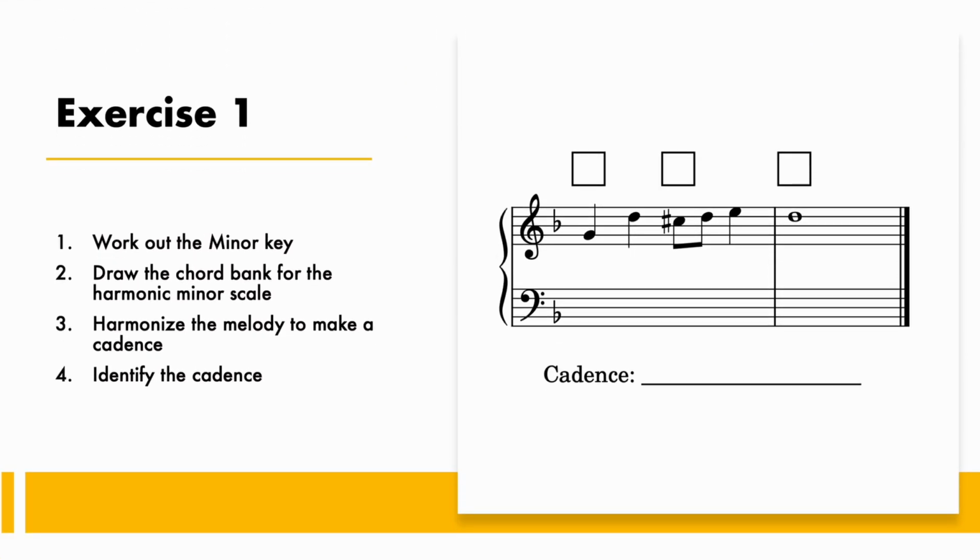So here's exercise 1, and you can see on the left we have our 4 steps that we need to go through. There are 9 exercises in total, and I'm going to slowly switch between them all now so that you can have a try yourself first, but the answers to each of the exercises are time-stamped in the description below. If you'd like to own a copy of the empty boxes in PDF file and also a MuseScore file, you can download that from the links in the description also.